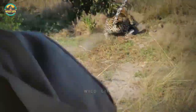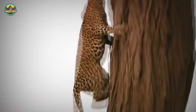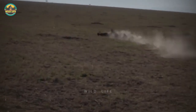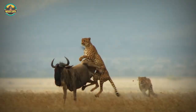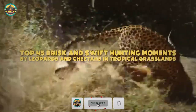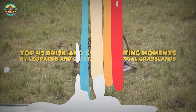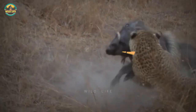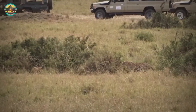Leopards and cheetahs are two of the most fascinating big cats in the bush. Leopards are stealthy and agile and can climb trees as well as a monkey. Cheetahs are quick and fast and can make devastating runs to make a kill. Keep watching as we look at the top 45 brisk and swift hunting moments by leopards and cheetahs in tropical grassland.